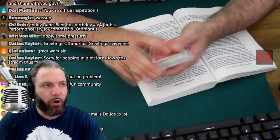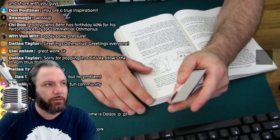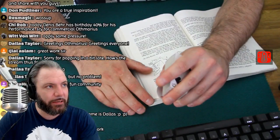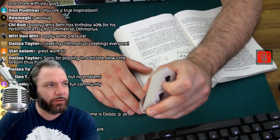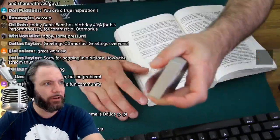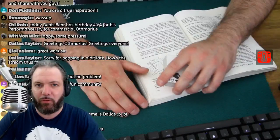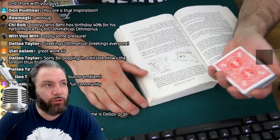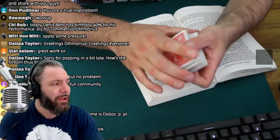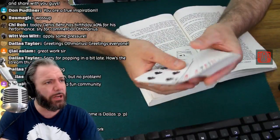So the easiest glimpse, or what's also a very nice glimpse, is this version, right? This one here. Do you see banding the top card like this? You see this, you get a really good glimpse at the card. Let me see. There it is. Something like this can be really easy done, just there, one look, it's done. And usually it's when the spectator picks the card, right? I mean, you can do it like, I'm so sorry, you can do it like this.